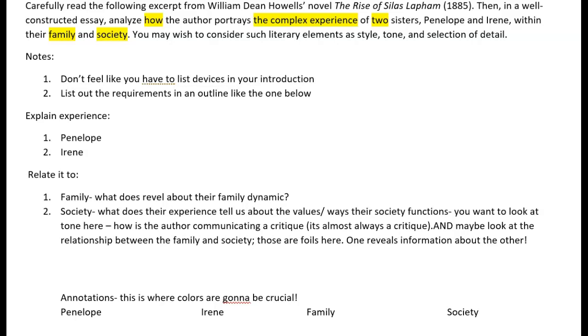Normally, you're not allowed to use highlighters during the exam, as you guys know, but you could have used different colors of pens to annotate for each of these categories. Now, this year, I don't know if you're going to be allowed to print, and if you are allowed to print, I think it's going to be part of the time that you get. So I don't know that that's going to be something you want to do. I'm also not sure on the College Board website if you're allowed to annotate in different colors.